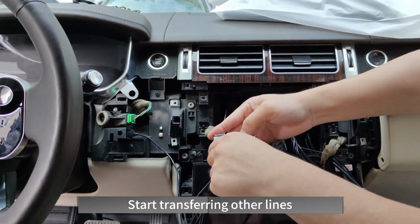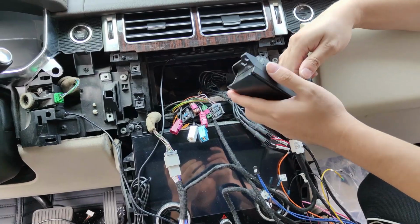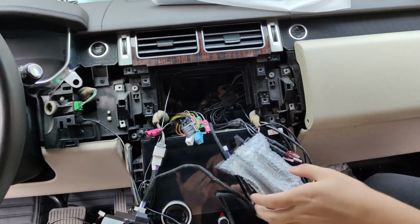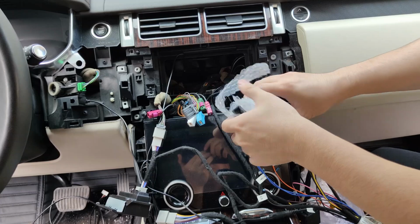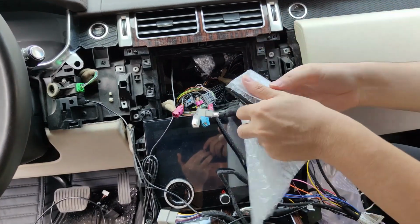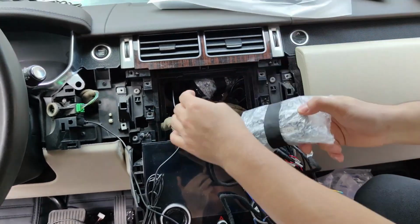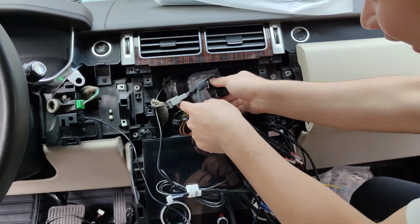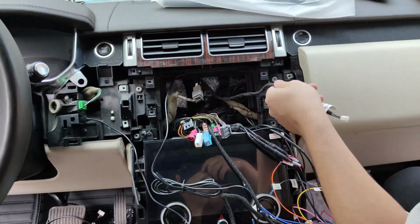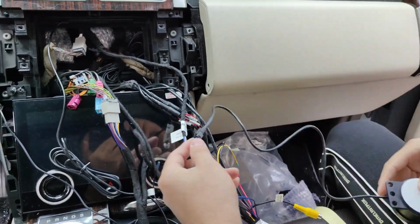Start transferring other lines. Plug in the original car's touchpad. Wrapped with foam to prevent abnormal noise. Fix it with tape. I need to add a small speaker here. Plug in the hose.